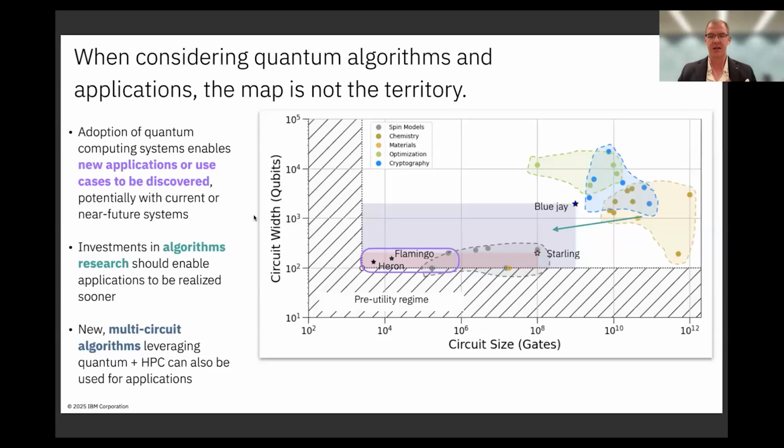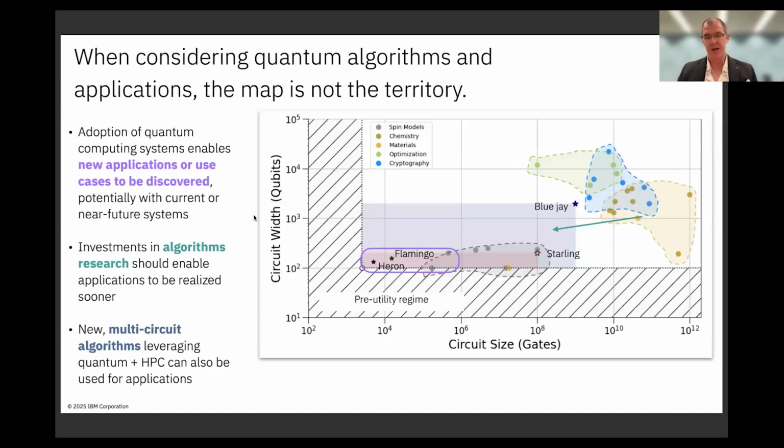And I think there's three things to keep in mind when people talk about resource estimates in that regard. The first is there are quantum computers available, and you could potentially do interesting things with them if you get access to them. The second is that working on algorithms research, the study of quantum algorithms, in a pen and pencil paper fashion sometimes using access to quantum computers, that should enable both new kinds of quantum algorithms, but also new kinds of quantum applications.